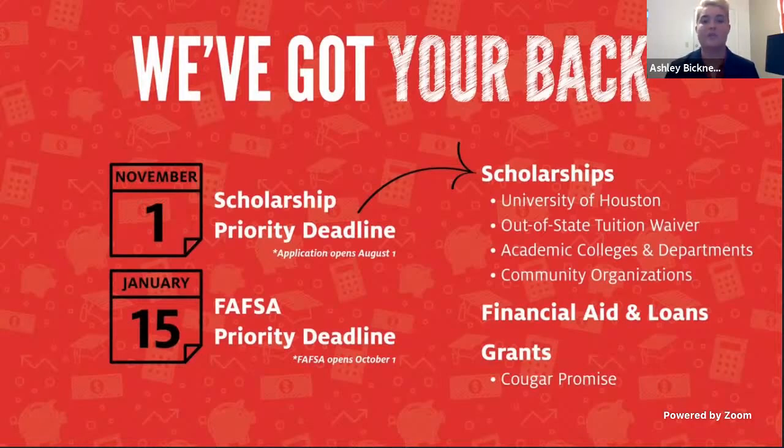So of course, again, you want to apply and complete as quickly as possible for that November 1 deadline. And that way you can be considered for that Academic Excellence Scholarship. Like I said, it is renewable. It ranges from $1,000 to $6,000 per year. So it can definitely save you some money.